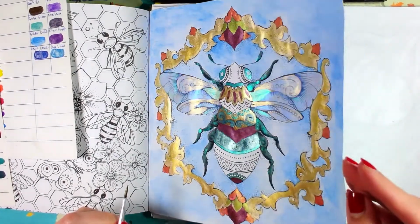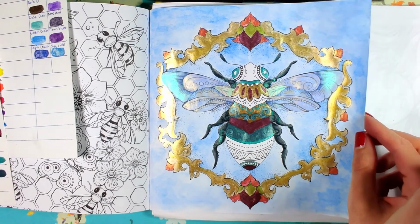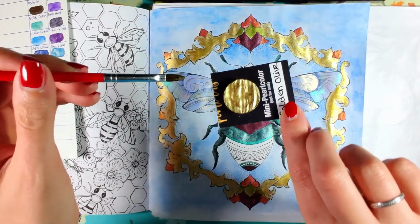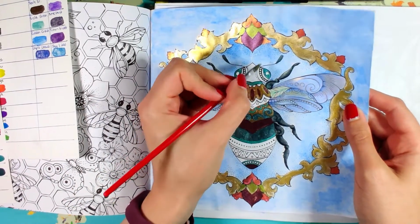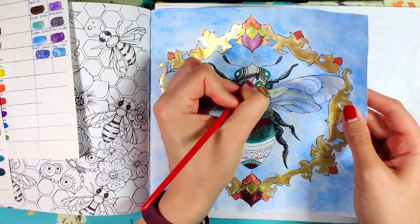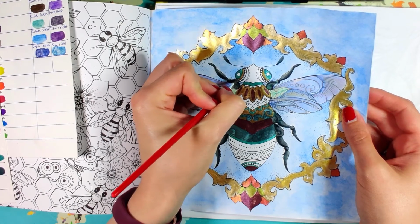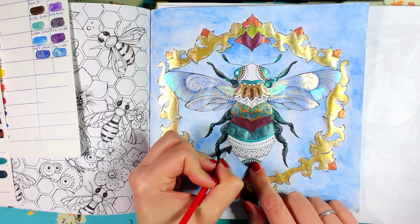Like so. Oh my god, it's a very, very, very colorful bug. Where'd you go? I need to be a bit careful with the golden olive so that it doesn't get too thick. I only have this little freebie, so maybe eyes. So, where else? We could go here.